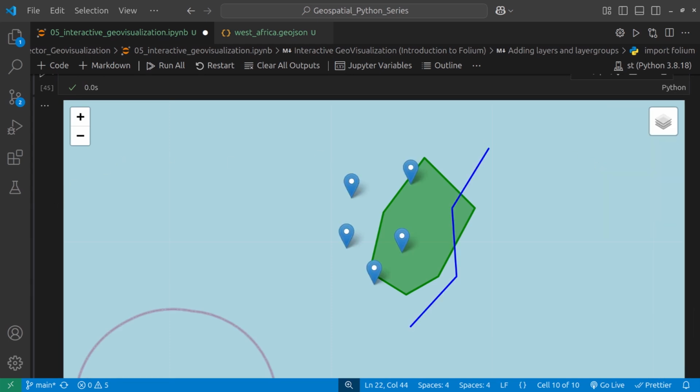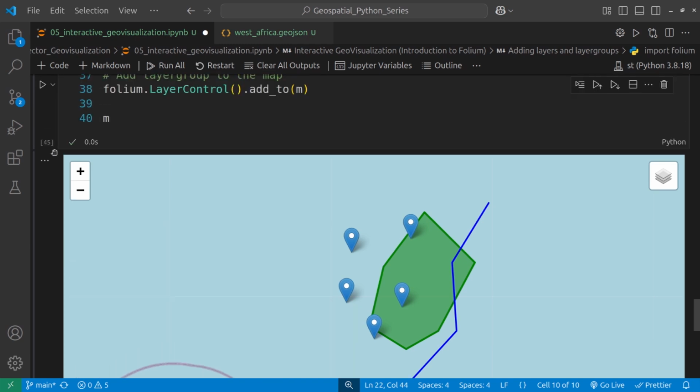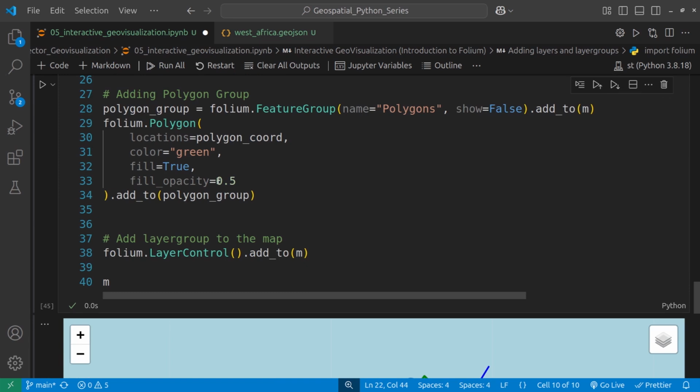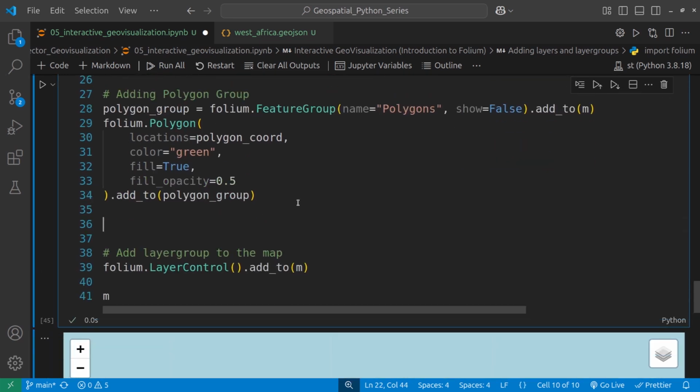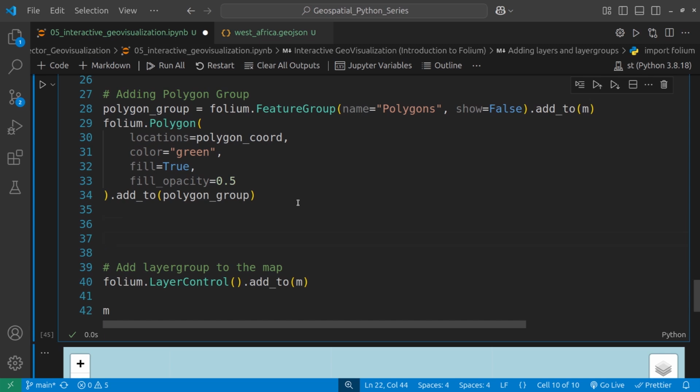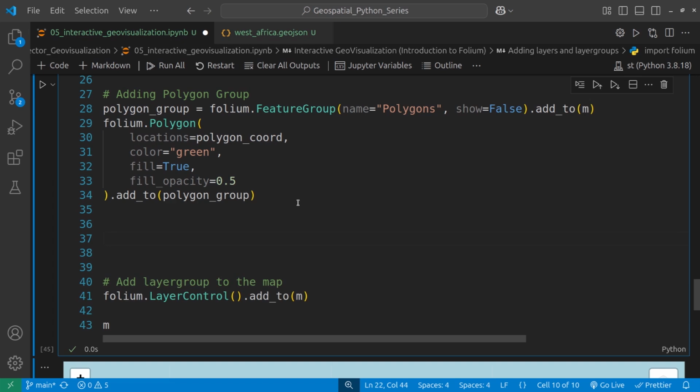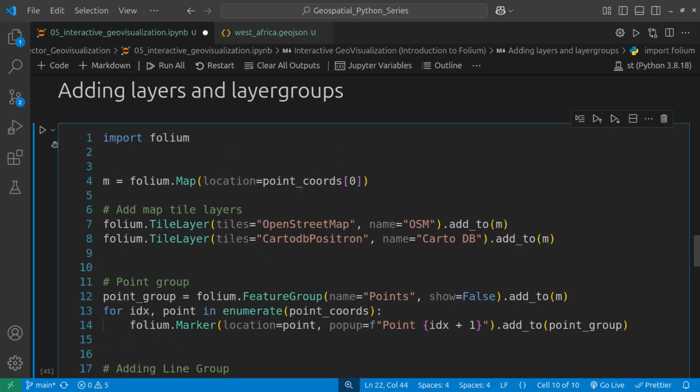The last thing I want us to add to this is to add the countries layer, so that you see how you can also add your own data as the GeoJSON to the layers if you have to. So we have that one here. The logic should be the same.